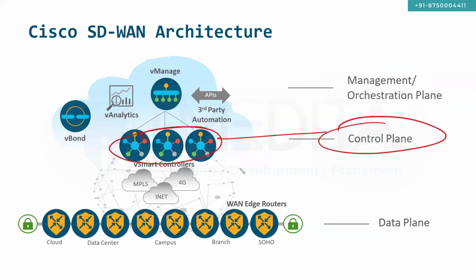Yesterday, I gave you an example of modifying the BGP policy, especially where you had hundreds of remote branches, and if you needed to modify a primary path and secondary path. I'm not sure if all of you were available yesterday; maybe most of you were, but probably one or two people were absent. So I would request you all to revisit that video whenever you get a chance. This vSmart controller is going to fix that problem that we discussed yesterday.